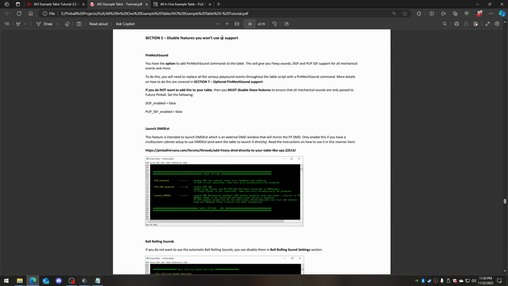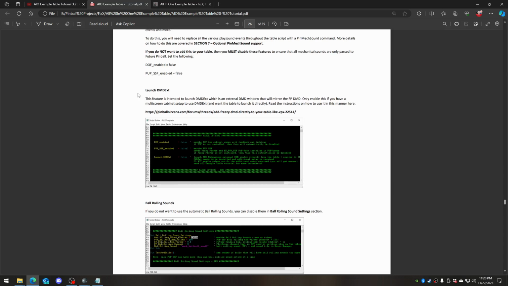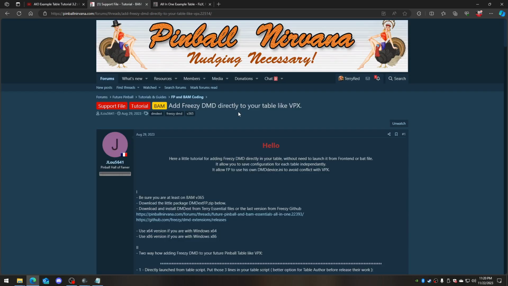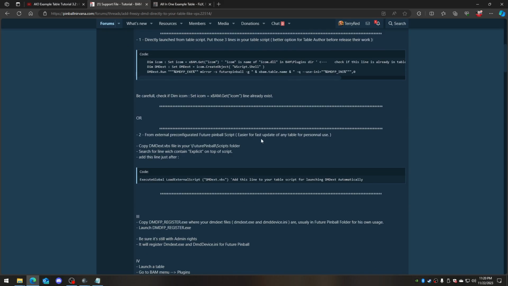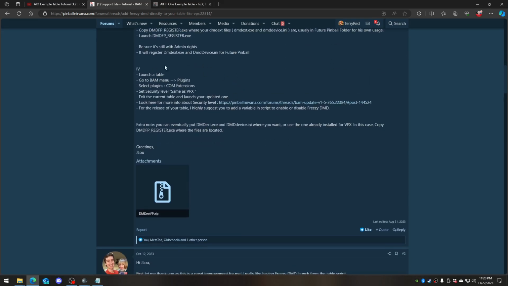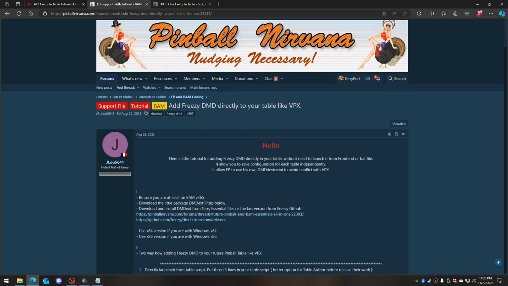So yeah, the optional features you can disable, enable. Launch DMDExt is basically what I just told you about. If you click on this, and then boom, this is JLou's info for how to add all that to a table, which it's already been added, and how to make it work is the bottom line. Okay, so that's up to you guys if you want to enable that.